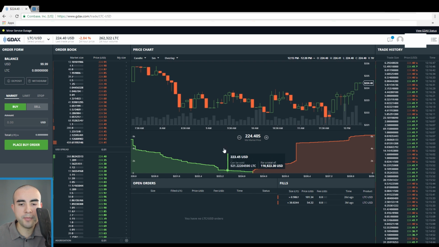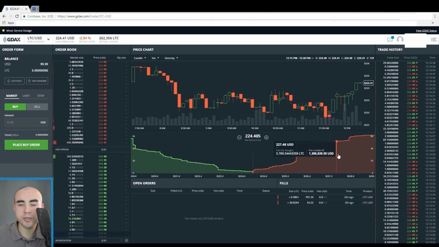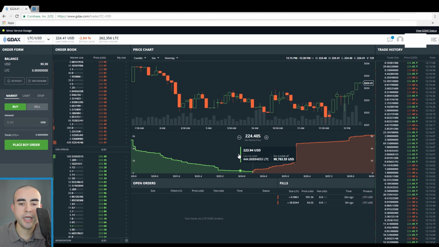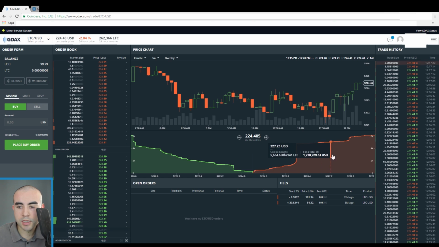And beneath that, this is the buying and selling price fluctuations here. As you can see, all this red over here are the sellers, and all this green are all the buyers on GDAX. And they meet right here in the middle. It's always constantly fluctuating 24/7, and this middle meeting point right here, that's where the transactions are made.